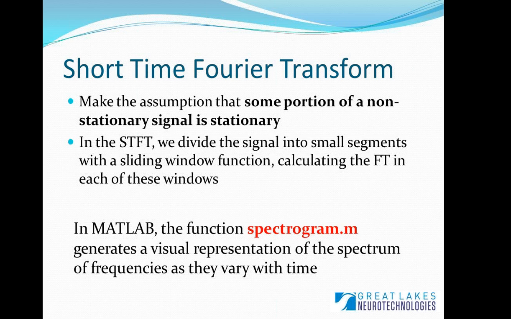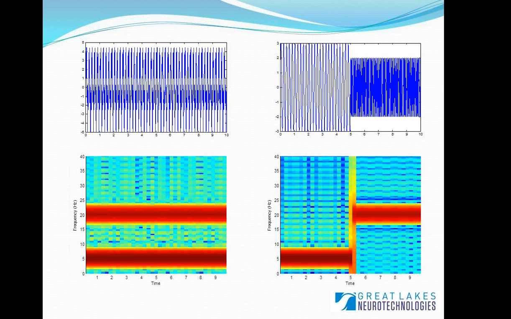And in MATLAB, which is a great tool for analyzing your data, especially that collected with the BioRadio, you can use the spectrogram function to get a visualization of the frequencies and how they change with time. Here's an example of the spectrogram function using that same signal we had before. First, up here on the top left, you see the signal with the 5 and 20 hertz components happening all throughout, and you can clearly see the increase in power in the 20 hertz and 5 hertz range.